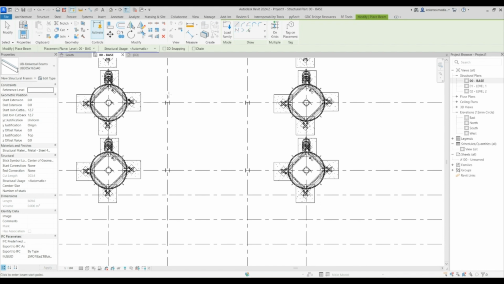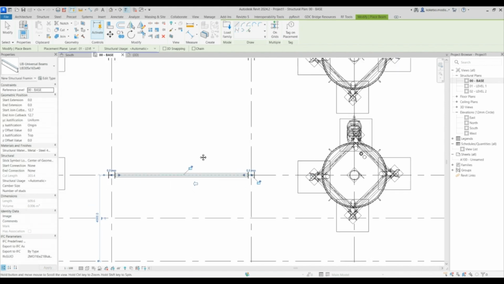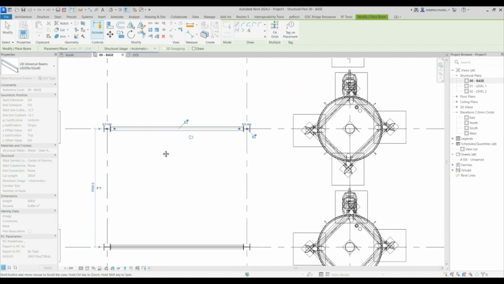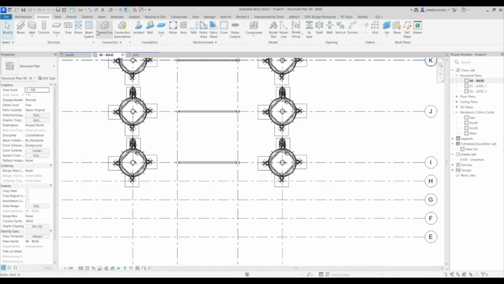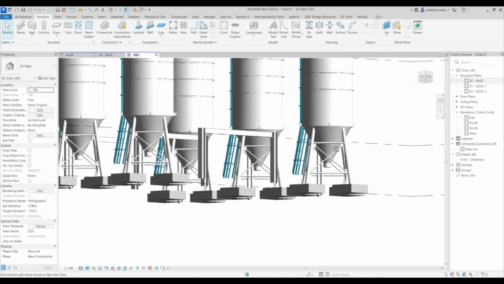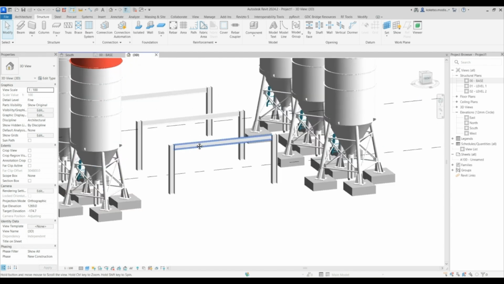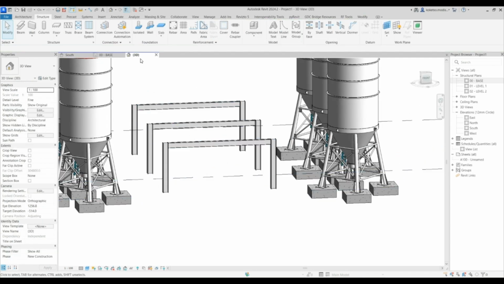And then another thing is I'm gonna go to my beam. So I'm gonna select this beam. I think it's fine. So I'm gonna set my level to level 1, and then I'm gonna place them from column to column across like this. So it's going to be center to center, but they will certainly refine themselves and they are going to be set like this. And another thing is we're going to place a beam system right on top of these beams.